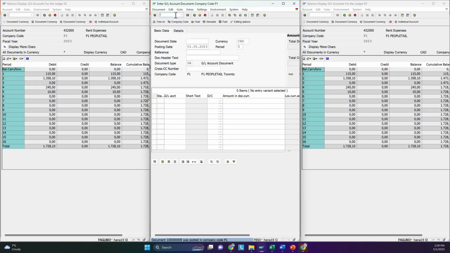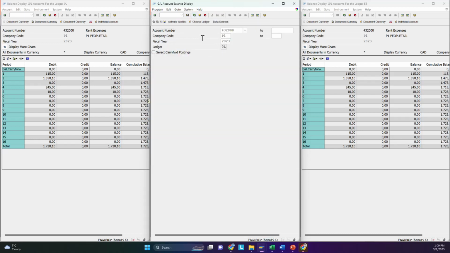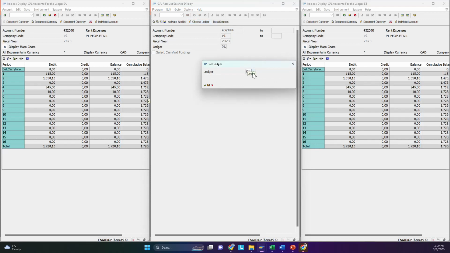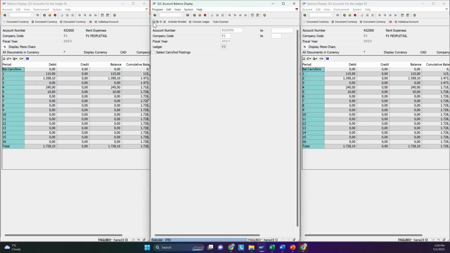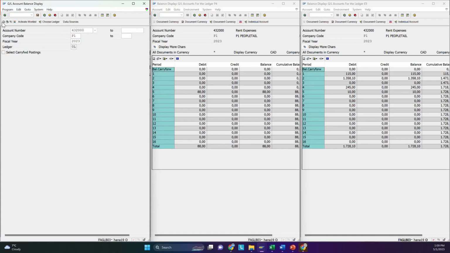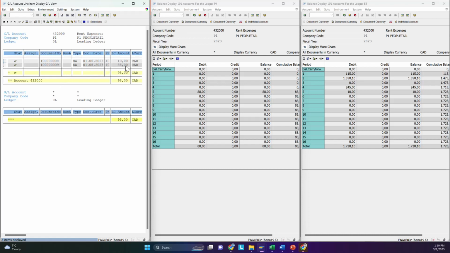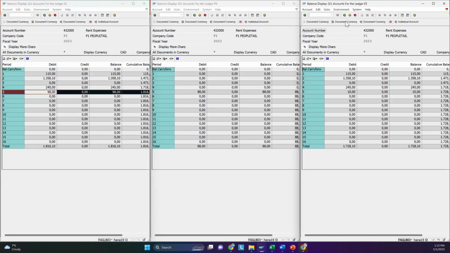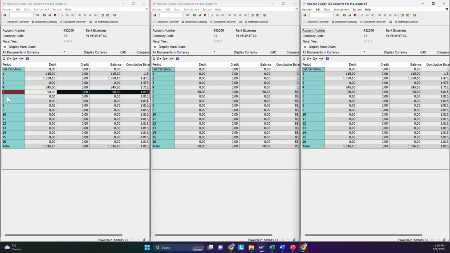So again, /nfs tenant. So I will run it and select the ledger. It's P4. So only 88 is coming in the non-leading ledger. This is our leading ledger, so it has all the entries in day 5, in month. So 88 is there. The extension ledger as well. E5 is the extension ledger. So the same entry, 88, 88. So this is what happened when we enter an entry: it goes parallelly in all of them.